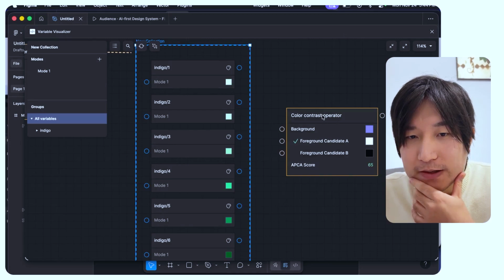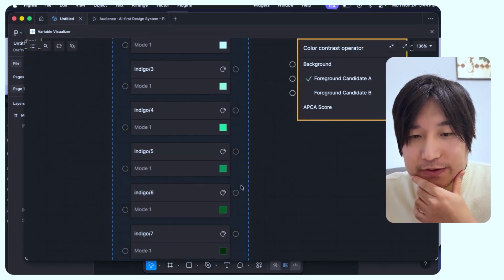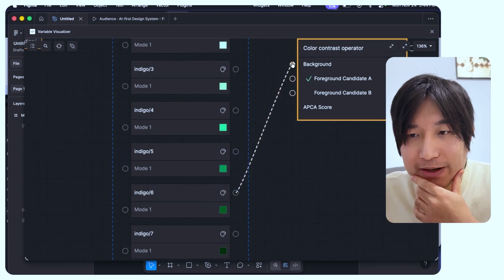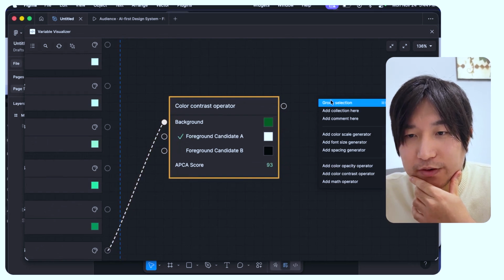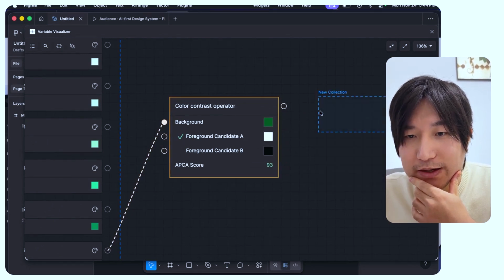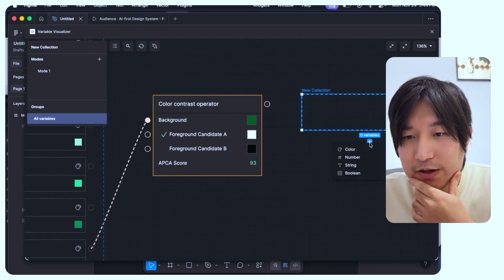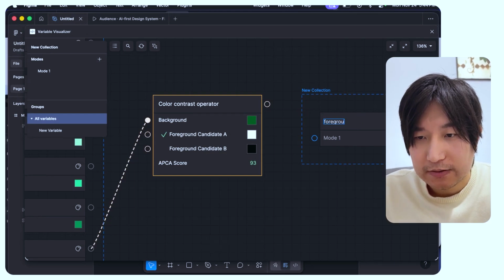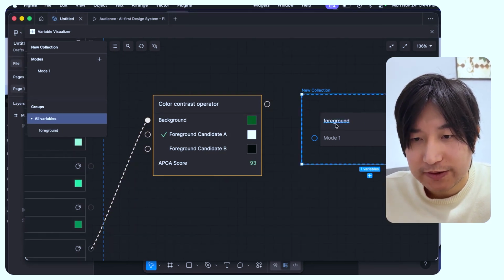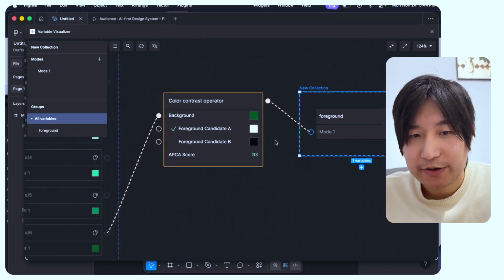Contrast operator: take any random background, let's say this. If used for the background, what would be the optimal color for the foreground? So let's add a variable here and call it the foreground. If I have this connected, it will say that white is the better candidate.